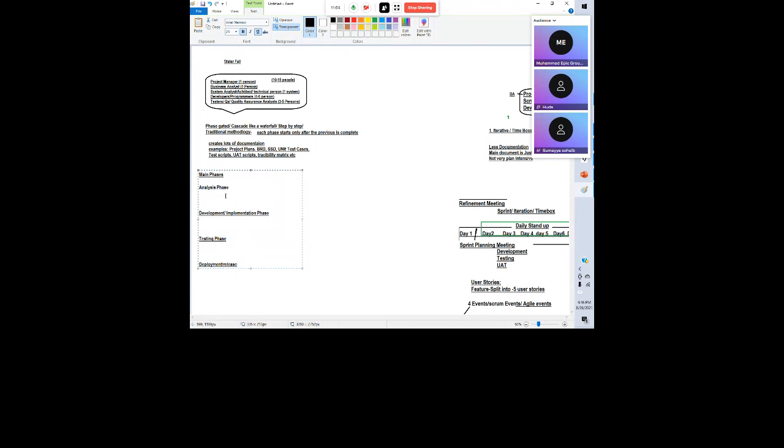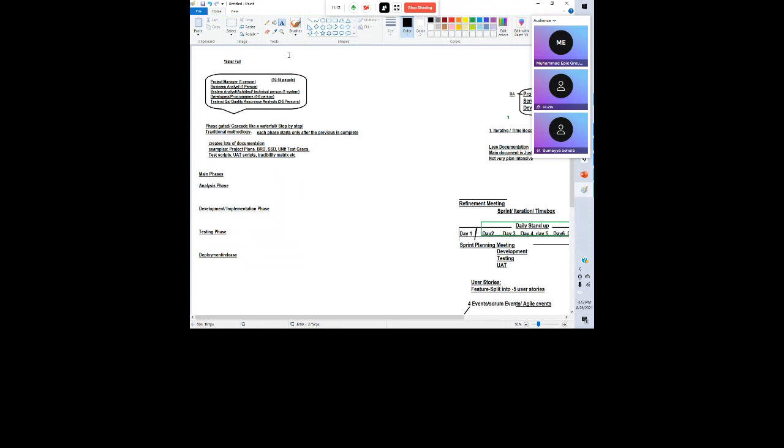So the main phases are analysis, development, and testing. Then the analysis phase is further divided into two phases. What are those?